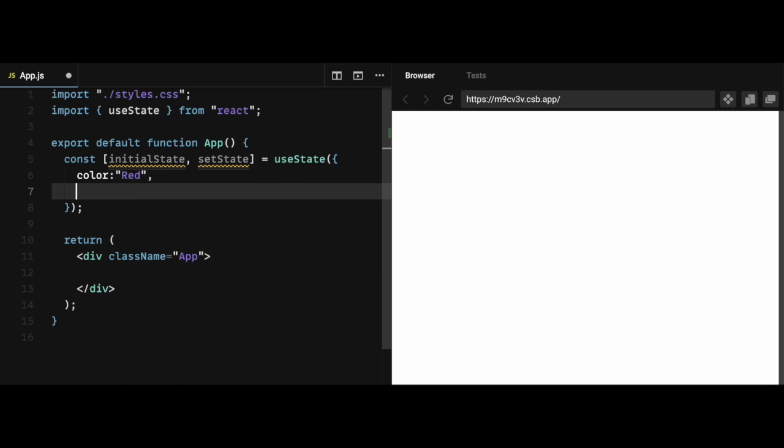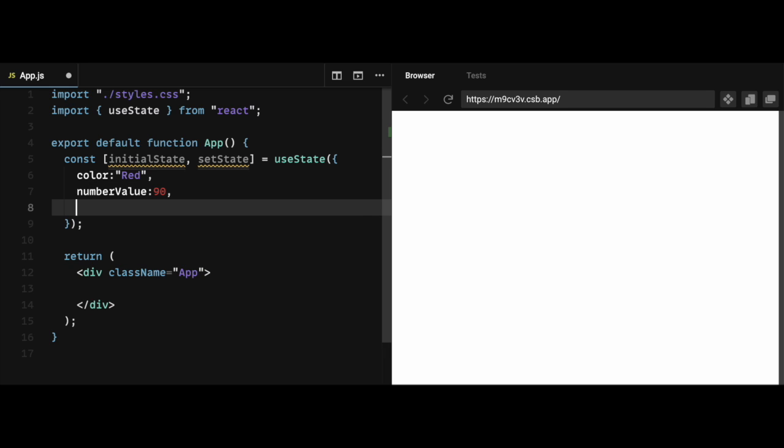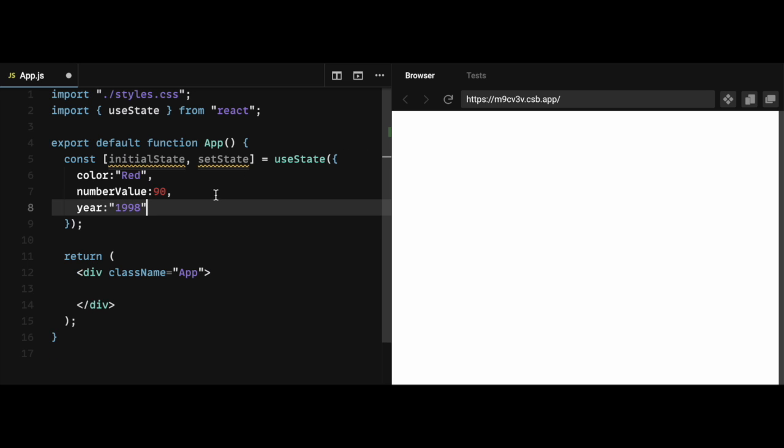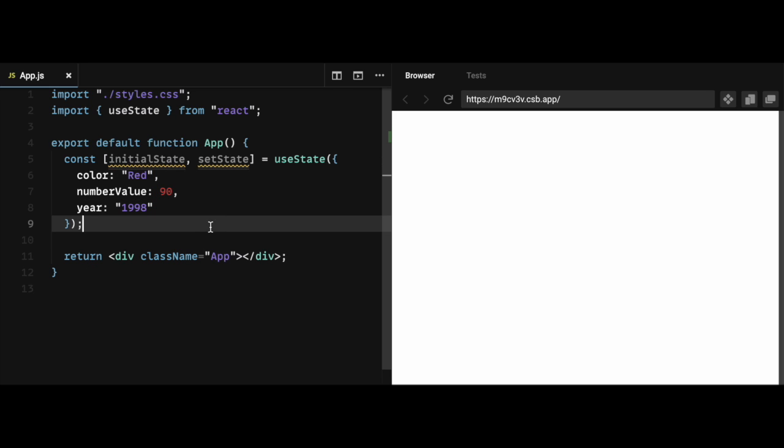Then I want a number value, for example, to be 90. Then I want year to be 1998, for example. Like this many values I want.